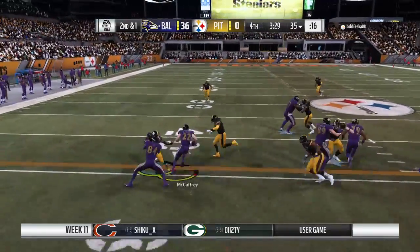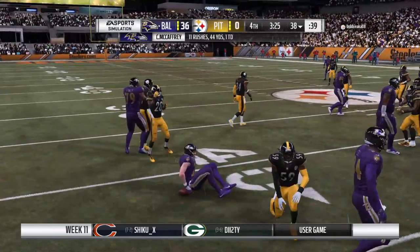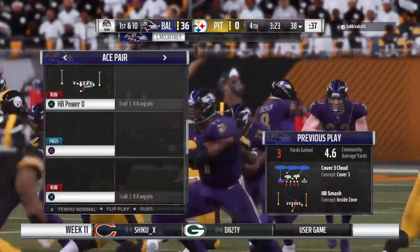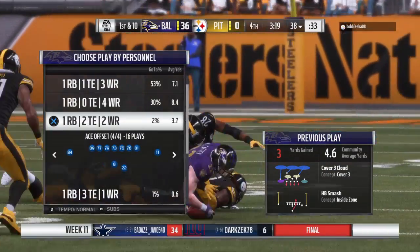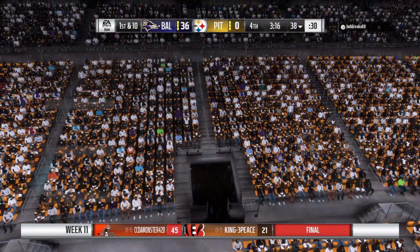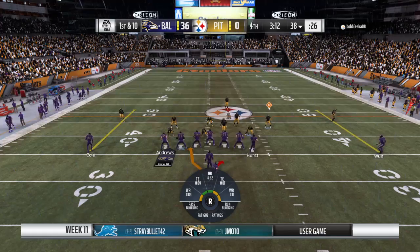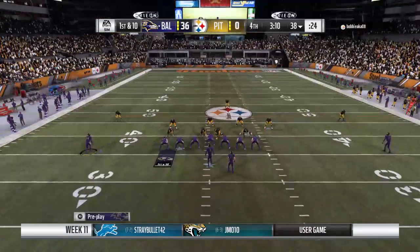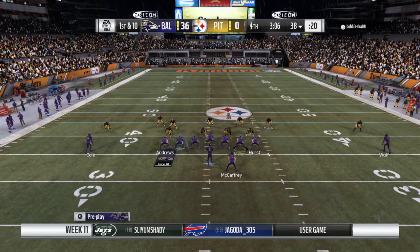On second down, McCaffrey. And he'll be brought down shy of the 40 at the 38-yard line. Only 3 there on the pickup, but that's enough to move the chains. And, Brandon, you know that expression, he just does what he does? It sounds trite, doesn't it? But in this case, it's perfectly apt. This is one of the better runners in the NFL, and all he does is just find avenues, find ways to pick up key first downs and big runs.